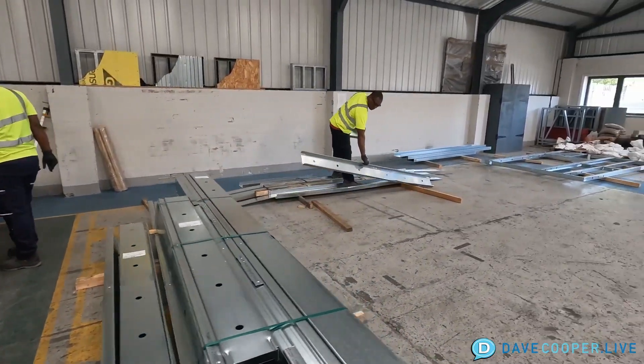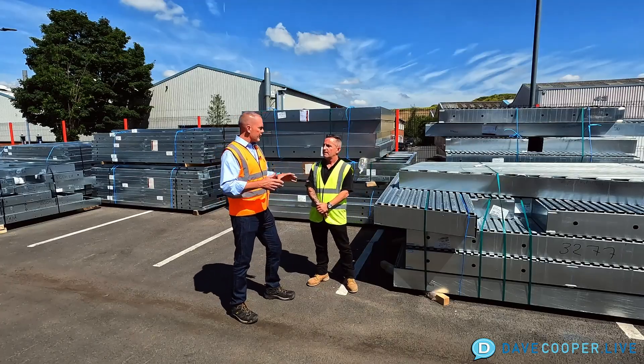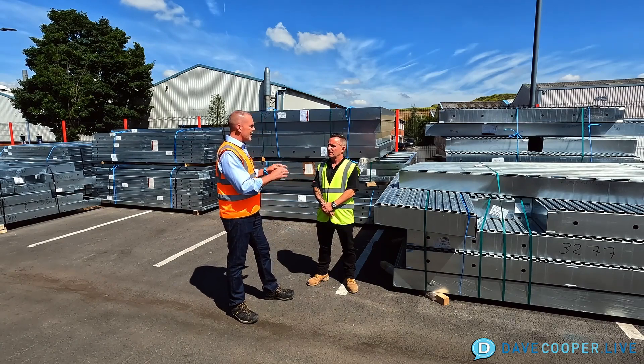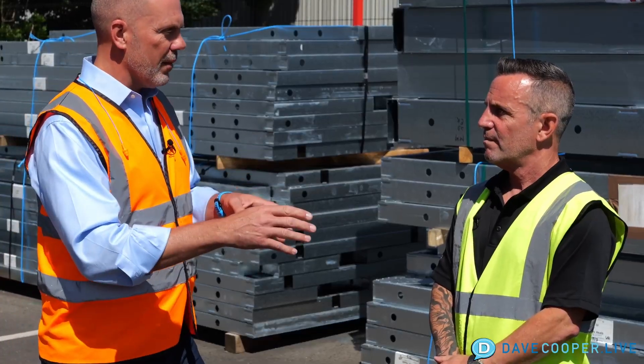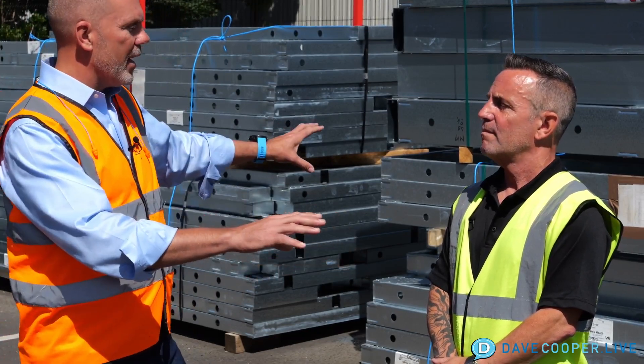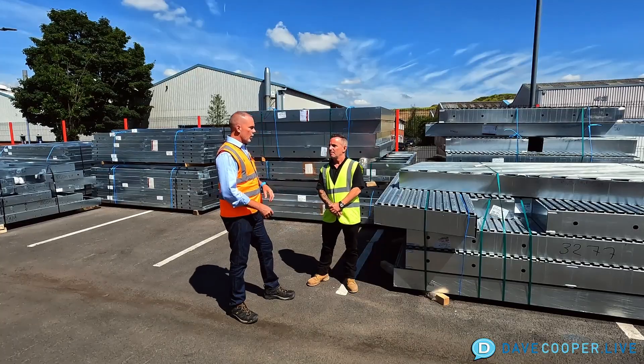They'll board them if required, put a floor deck on if required, and then those get loaded onto the vehicle and taken to your job in the order that you require. So I can come to you with my plans, my drawings that I may already have, and you're going to take those drawings and digitize them so you can frame out the walls and talk to the machines that are going to print out the metal in the exact shapes needed — correct? Absolutely right.